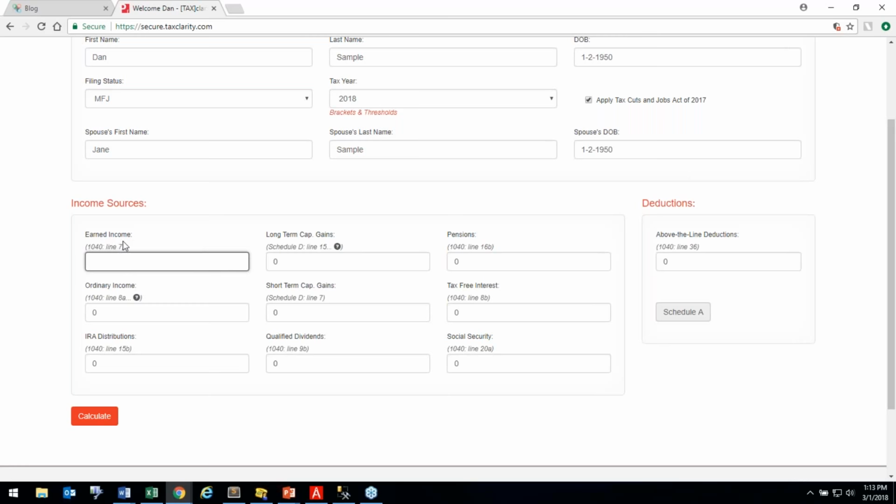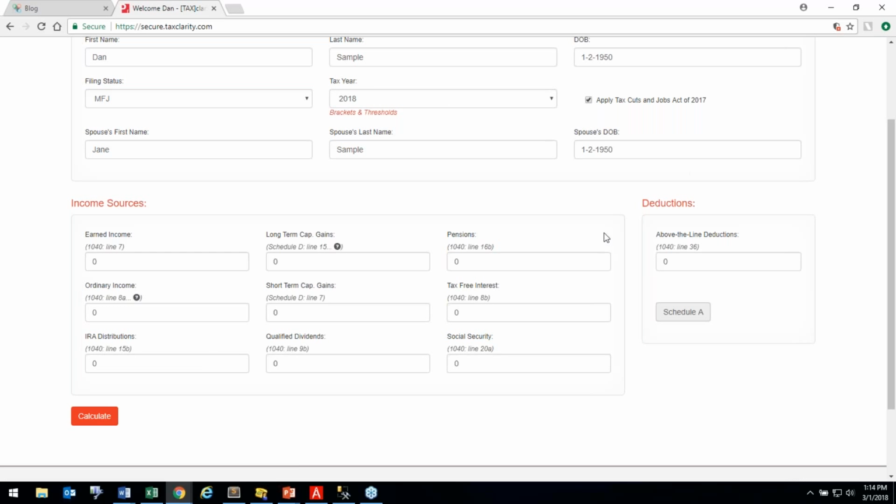So if you do have somebody come in, have them bring their 1040 and any schedules that they do have that might be relevant. You'll notice that we pulled out the most common distributions: earned income, IRA distributions, pensions, tax-free interest, Social Security. All of their ordinary income is grouped in the ordinary income field, and you've got the lines here. Just add them up and place the total in. On the capital gain side, we have long-term, short-term, and qualified dividends. And if you click on the question mark, you have your Schedule D line 15. If no Schedule D, it's on line 13 of the 1040. So we try to be as helpful as possible.